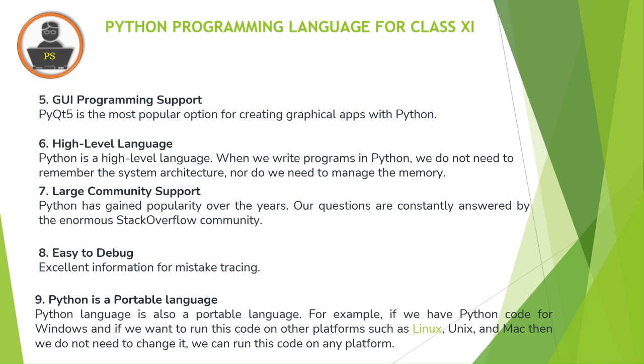For example, if we have written Python code for Windows and we want to run this code on other platforms such as the Linux operating system, Unix operating system, and Mac, then we do not need to change it. We can run this code on any platform and it can be executed easily.